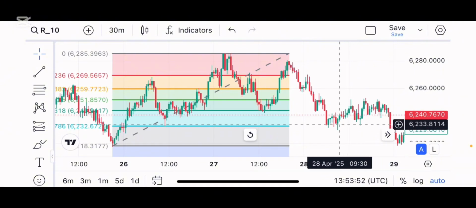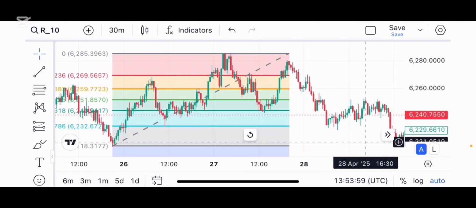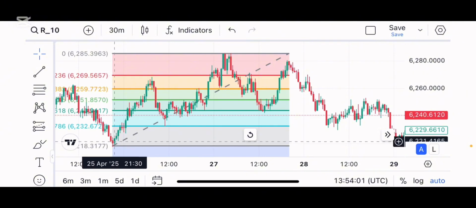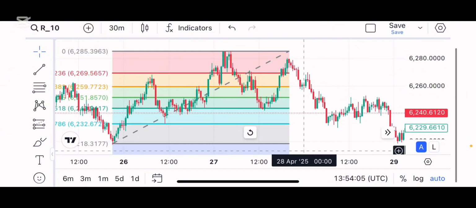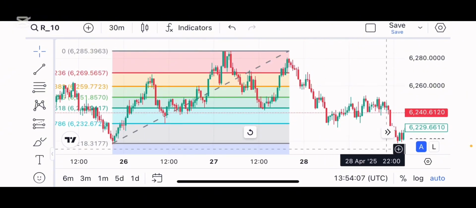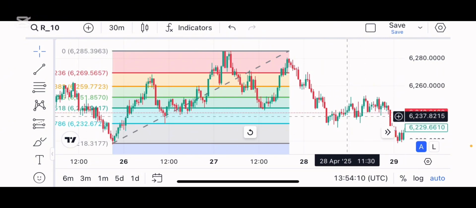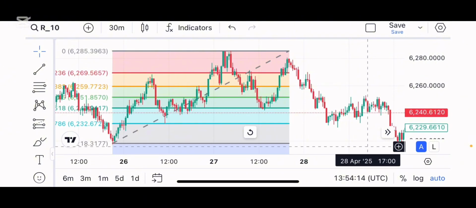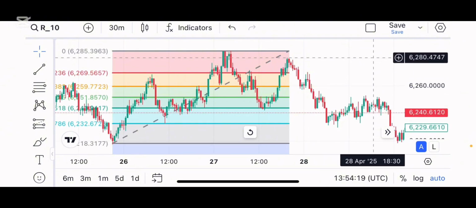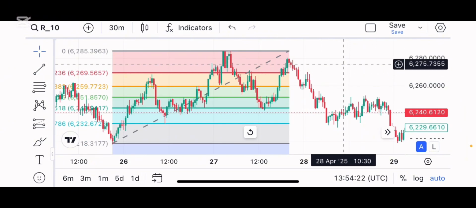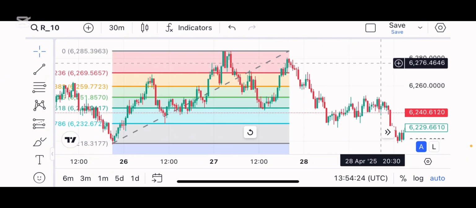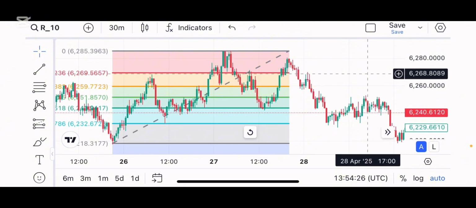But you can see how we're supposed to take this trade. When you find a good entry for a buy here, you'll be able to put your stop loss below this last leg, this first leg. Remember, this is the beginning of the leg. So your stop loss will be somewhere below it, right? If you were able to find a buy somewhere here, you can put your stop loss just below that leg, a few pips below it. Then you take your take profit to about the 61.8 Fibonacci.